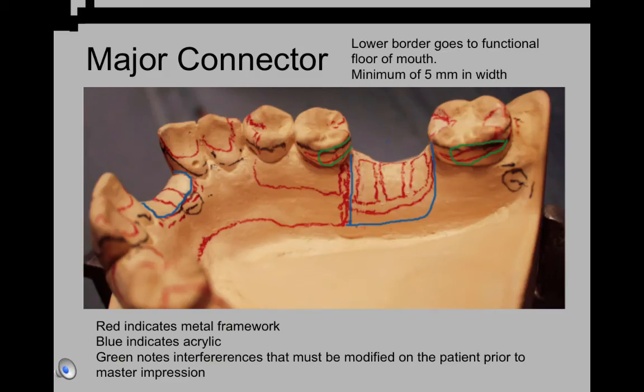Sometimes we wish to stop the major connector at the anterior abutment and use base attachment in the area where we're replacing a tooth, as in this case with number 30. This solution will result, though, in a bulkier feel to your partial because it will be thicker in the area of the base attachment. There's going to be mesh work in that area, and there's a space under it that has to have plastic to go under it and on top of it, so it will feel bulkier. This is done, though, when tooth number 31 is a questionable tooth and may be lost in the near future.